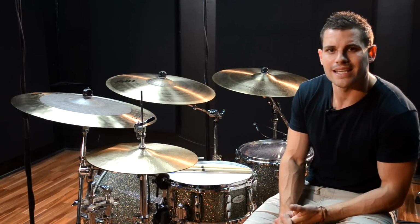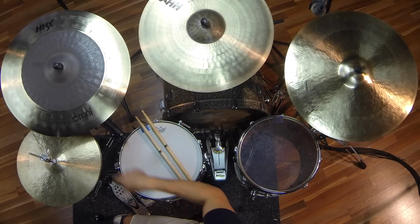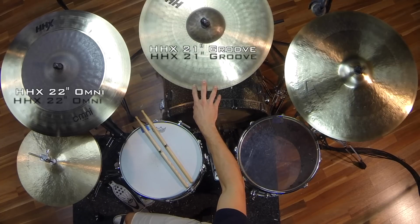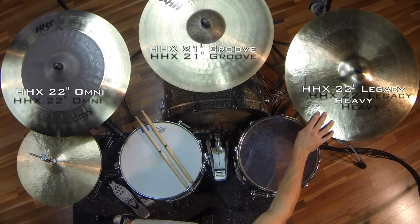Hey guys, what I've got for you today is a ride cymbal comparison video of my three favorite ride cymbals by Sabian. What I'm going to be comparing today is a HHX 22-inch Omni ride. In the middle here, we've got a HHX 21-inch groove ride. And on the right, I've got a HHX 22-inch heavy legacy ride.